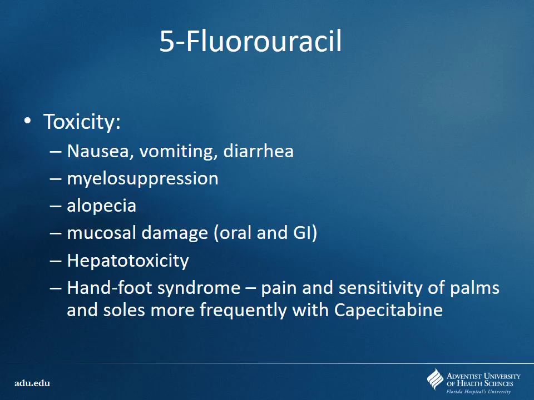Again, very similar toxicity we've seen here. You do see, again, this hand-foot kind of syndrome, and so that's associated with those neuropathies. Again, they're typically starting in the fingertips and in the toes, so it can manifest as paresthesias, or you can see pain, sensitivity there. You see this more frequently with capecitabine than you would with the other 5-FU products.